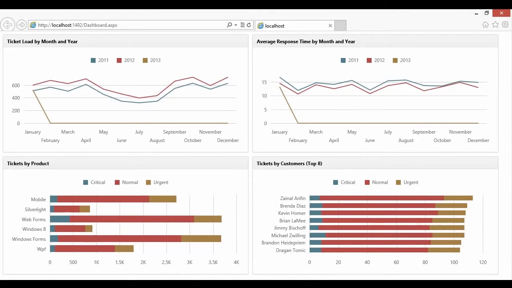Okay, there might be a couple of challenges that you run into, and I will illustrate them here. When we initially created this dashboard, there were a couple of things we did in relation to the database connection. The first thing we did is we used integrated security as the protocol to connect to the database. We made an assumption that the application running would always have the appropriate credentials to connect to the database. In this case, we're using ASPX, which is running under my particular account, which allows me to connect to the database. Let's change this by running the site directly inside of IIS to see what happens.